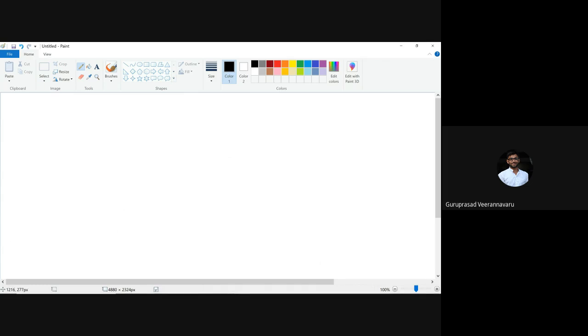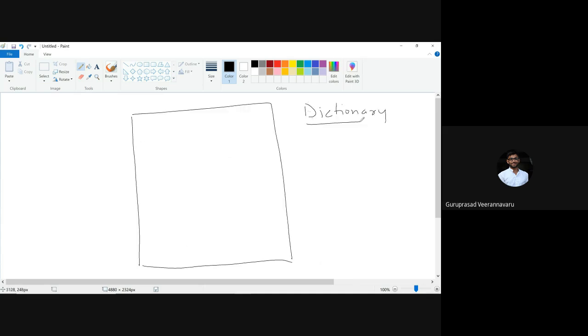Okay, leave the library. You have these big books which hold a lot. Let's take, for example, a dictionary. Let's say I tell you, go tell me the meaning of record. So what will you do? You will find out where R is. Somewhere up or down, wherever R is, you go and find out. So record is somewhere near R, and then you'll tell me the meaning of the keyword record.